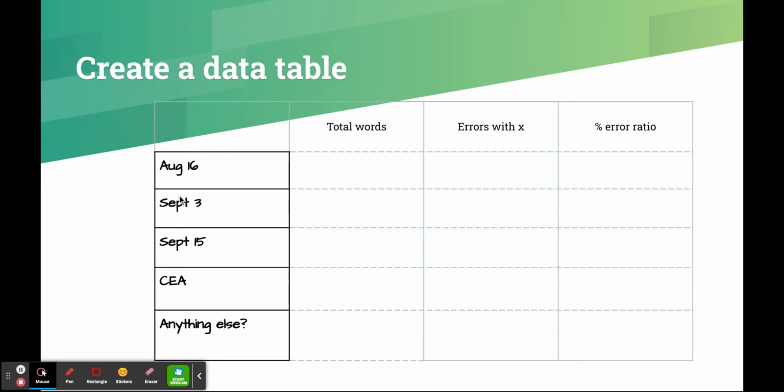So you're going to have the date, and if you don't know the exact date, use something approximate. Where it says CEA here, this could be your process paragraph, but something from English class. We did journal entries on these dates. You should have a journal entry from each of those. Okay, so you're going to plot the number of samples and identify them by the rough date you wrote it.